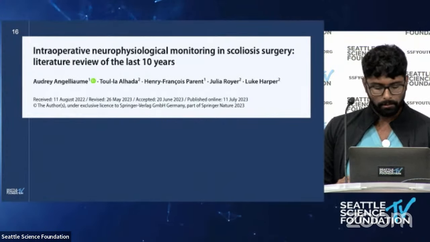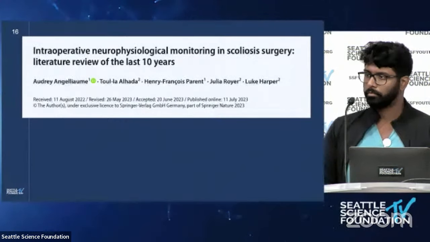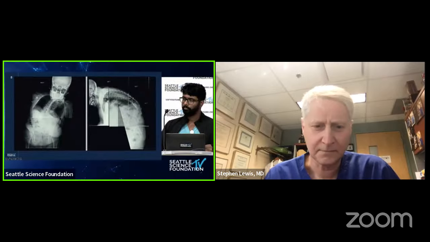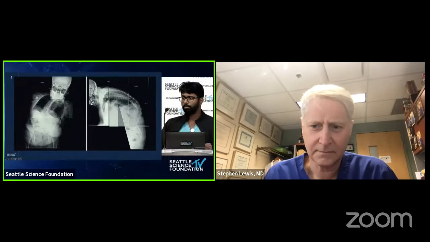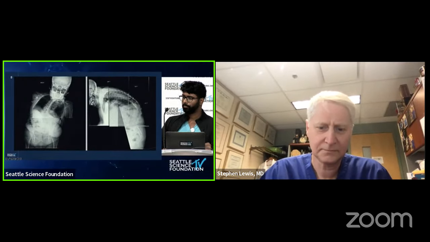And Gautam, can you go back to the original scoliosis x-rays? So Steve, I don't know what your thoughts are, but camptocormia comes to my mind, and maybe did this patient also potentially have Parkinson's through the chart review? I think it was only the camptocormia that you're mentioning. What do you think, Steve?